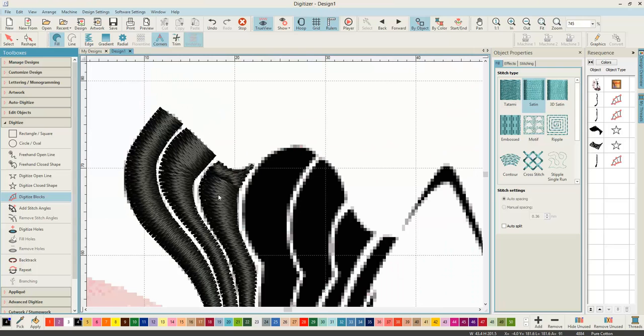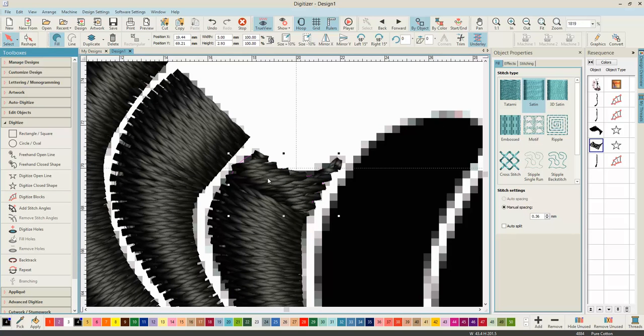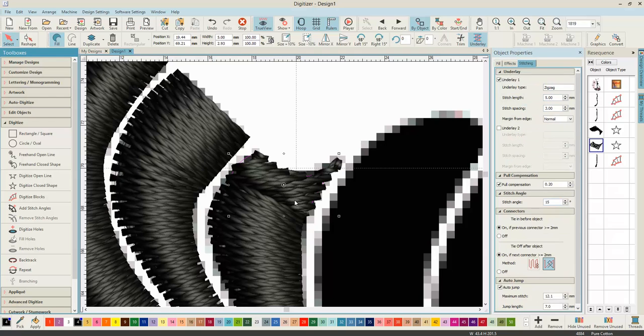So now that we've created both aspects of the dress, we need to go back up here and change the stitch angle of the first bit that we created so they match up through here. So change our stitch angle until all our stitches line up.